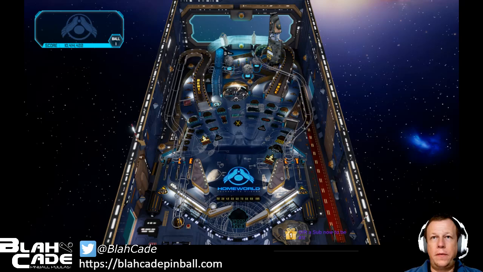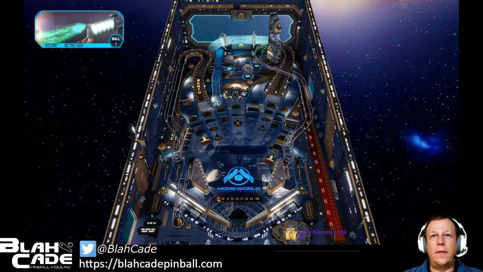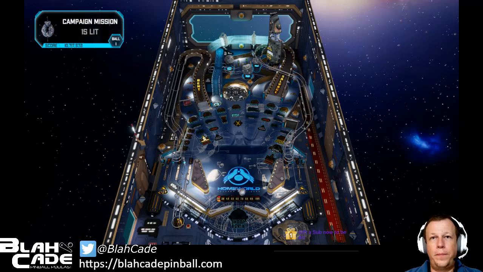Nice safe return. Get another slot. Coordinates confirmed. Ooh, that's a nice little dribble. Confirm visual locked. Okay, we'll do a mission.